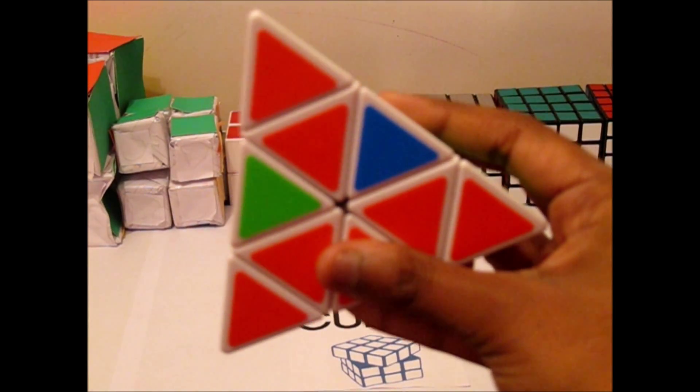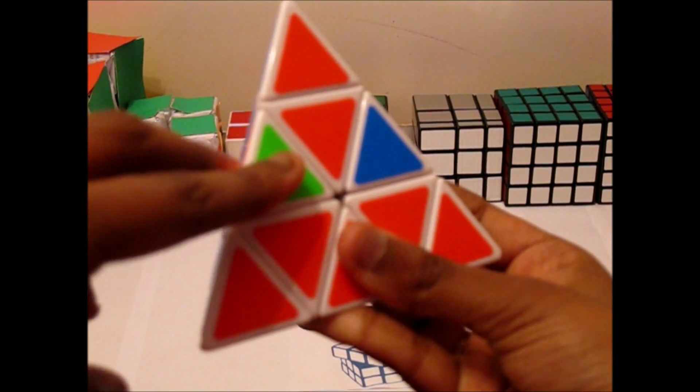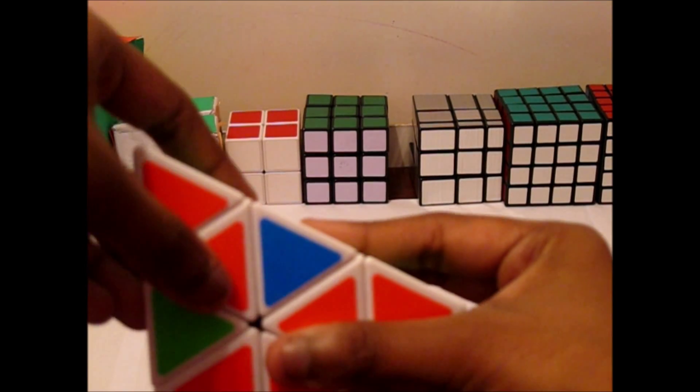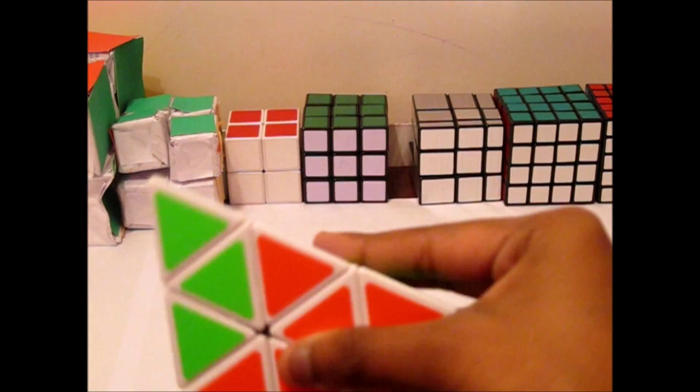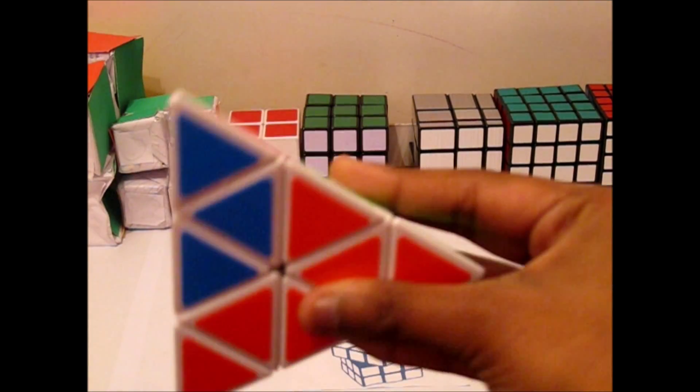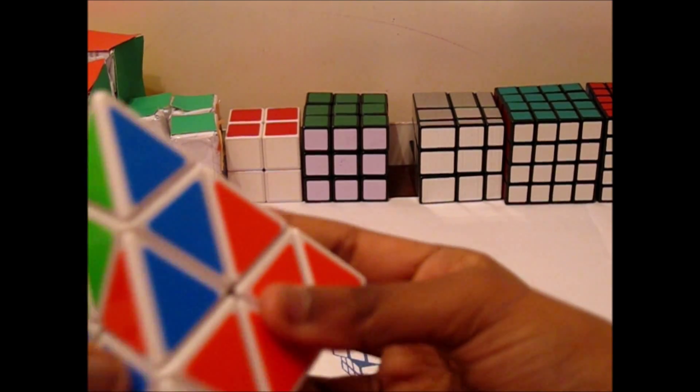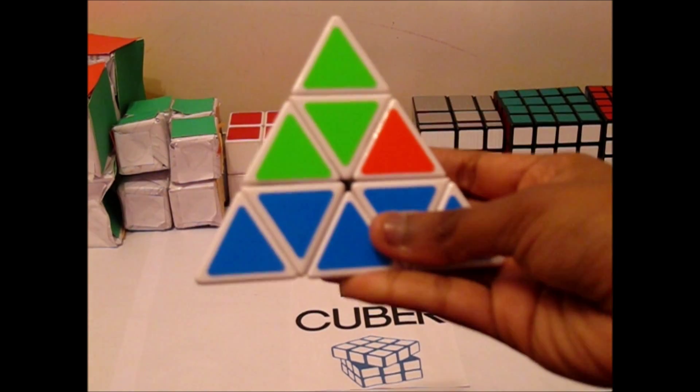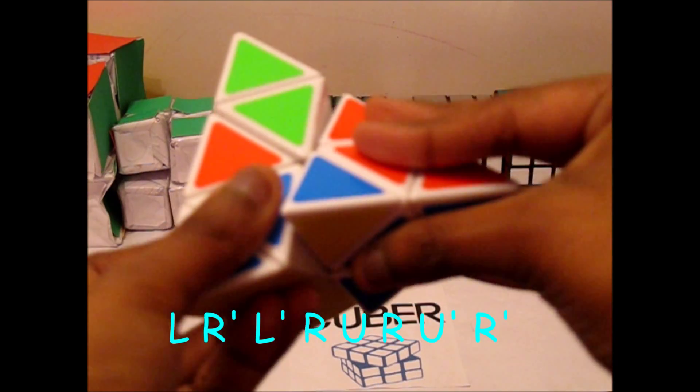So now we need to get on to doing the other. So on these top layers, first you need to get this tip and align them. So all of these are aligned. And now you need to find, you keep turning this bit of the Pyraminx until you find an edge piece that is placed in right. So if you look around and nothing's placed in correctly, we move it at the top. Nothing's placed in yet. And we move it one more time. You can see these two are placed in correctly.